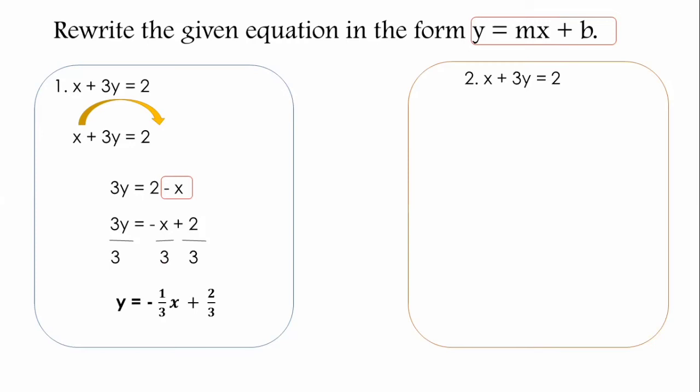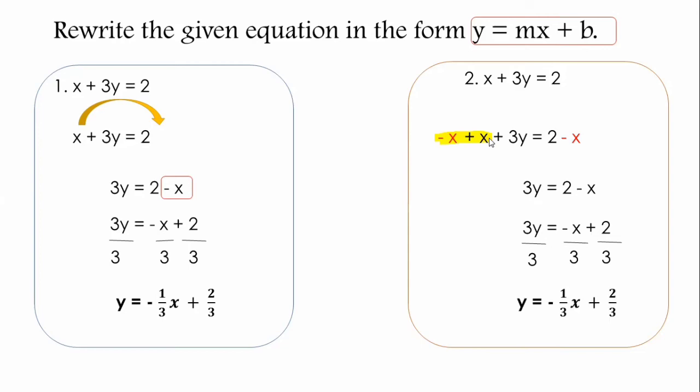Next. Okay, paano naman dito yung isang strategy natin ng pag-solve? So, we need to add the opposite of x, which is negative x, and then sa kabila din is negative x. So, cancel na nun yung negative x plus x kasi this is already 0. So, ang naiwan, we have 3y is equal to 2 minus x. And then, switch natin yung 2 minus x, magiging siyang negative x plus 2. Next step is divide both sides by 3. So, parang parehas lang dito sa kanina. So, the answer is, of course, parehas lang. Next.